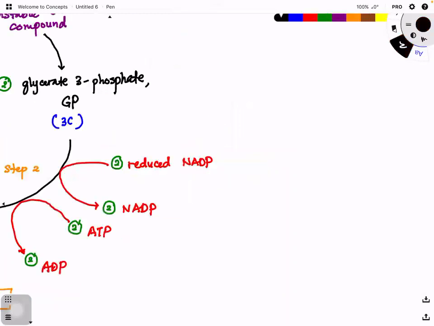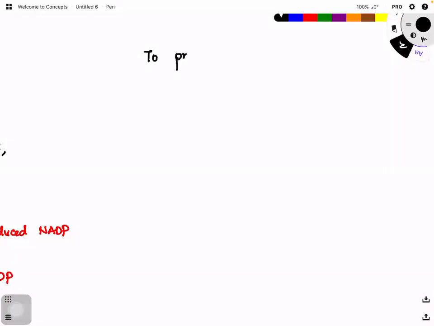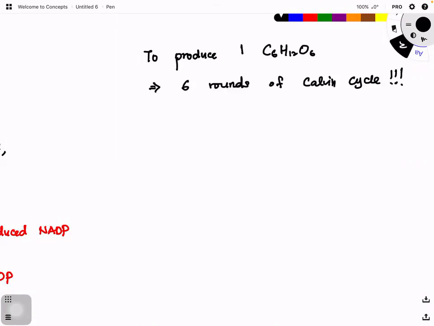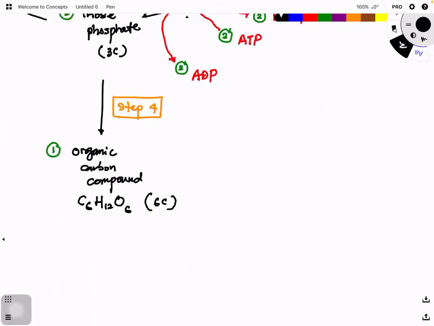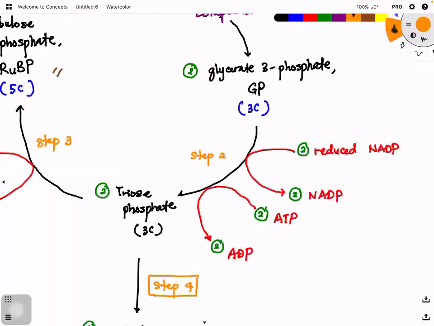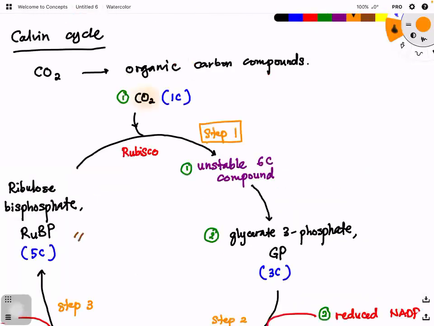Right, guys, understand this. To produce 1 glucose, we need to have 6 rounds of the Calvin cycle, which means that everything has to be multiplied by 6. Why? Because you look at this part here, I highlight C6. This 6 carbon must come from the CO2. Clear or not? It means that we need 6 molecules of CO2. So everything now I have to multiply by 6 in order to produce one glucose molecule. So here, oops, I think, guys, the layout.